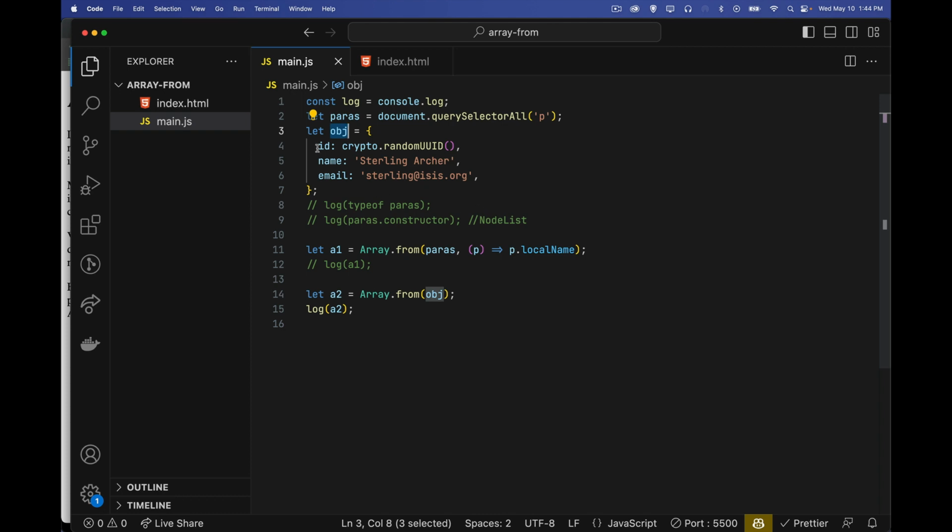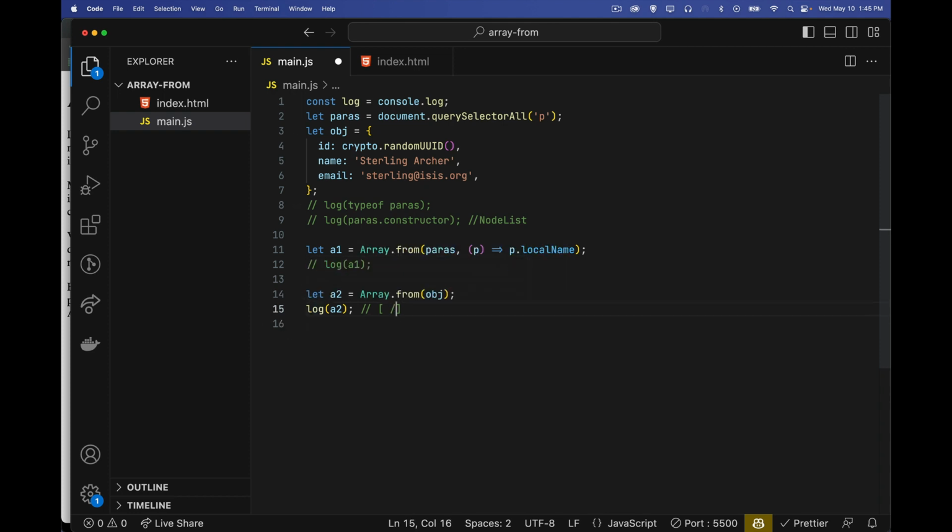I have something called ID, something called name, something called email, but I don't have something called 0 or 1 or 2, and something that's iterable, that is position 0, 1, 2. So this gave us back an empty array. It worked. It called the Array.from method on this, but there was nothing iterable, so we were left with an empty array that was returned by this.